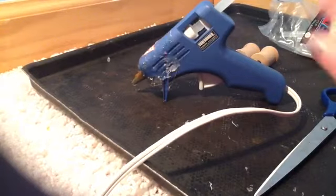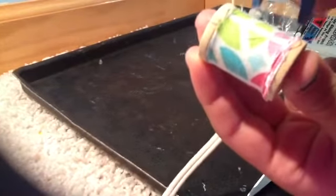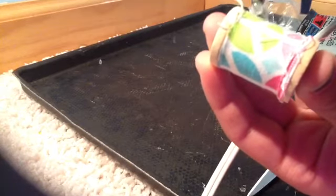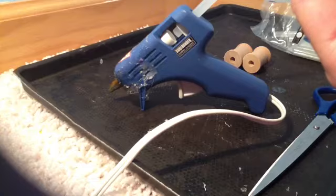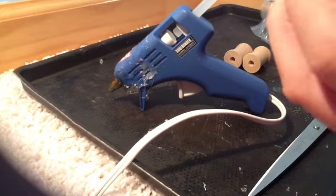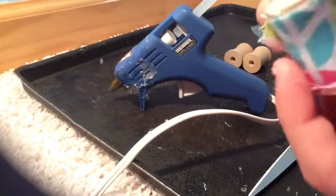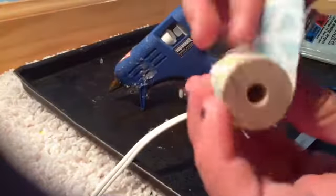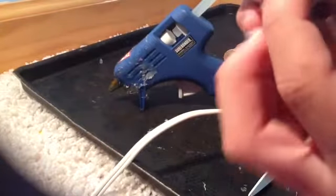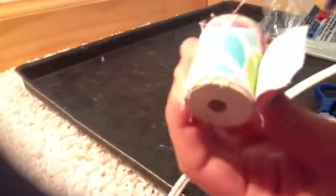I'm gonna do that. So it's the same thing. Put a line of glue on that. Take an end and then press it down and hold it for a second. Okay, then go around it and around it and around and around and around and around. And then take your glue.